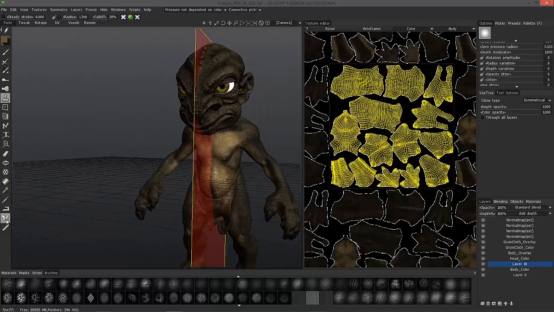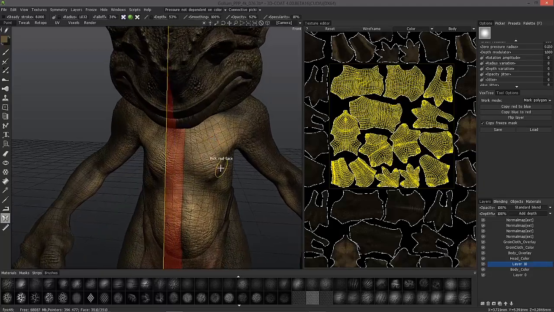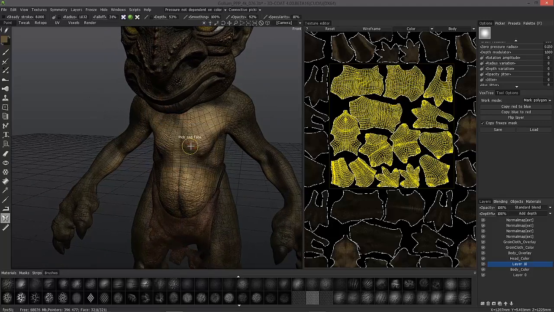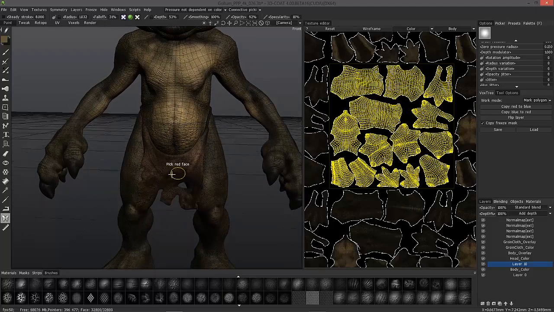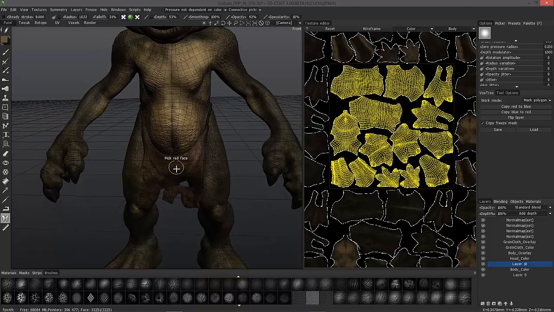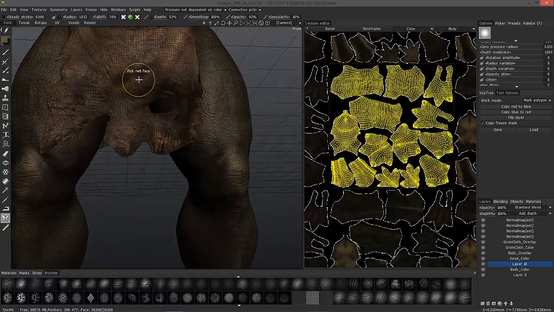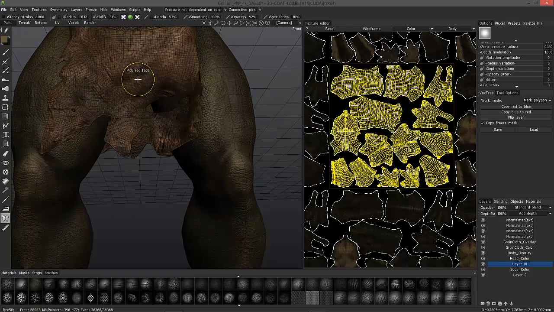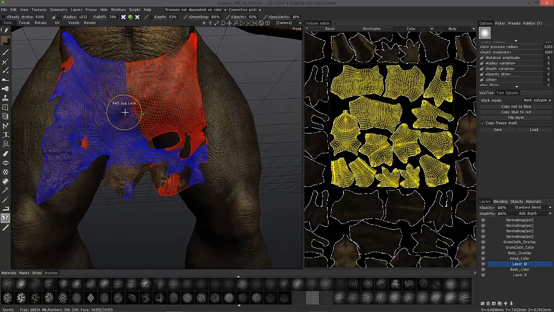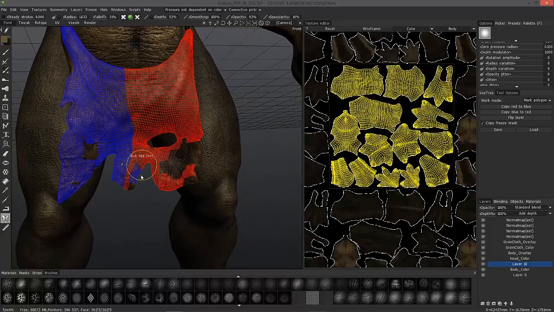Another way is to use the topological symmetry tool. This one is a bit of an odd creature, but it works nonetheless. So I could actually turn symmetry off here. I don't even need that right now. I guess this is perhaps better if you don't have an object that's perfectly symmetrical. It will try to guess where the center point is based upon where you pick. So pick a red face, pick a blue face, and you can see we can get a fairly close approximation here.